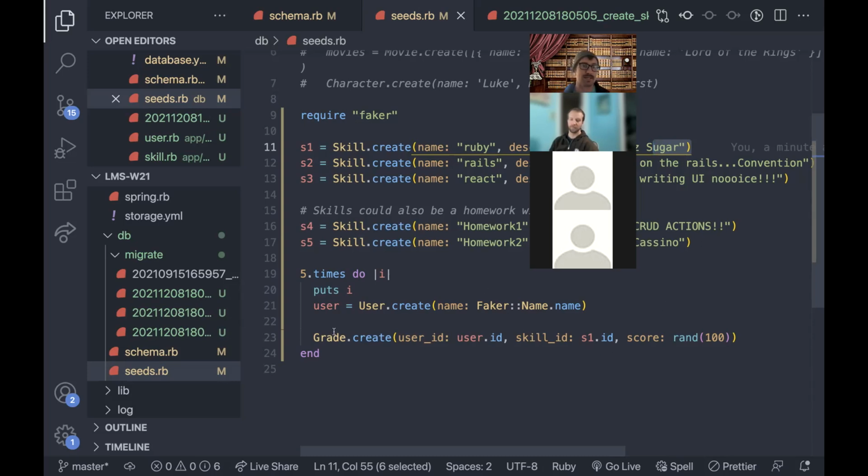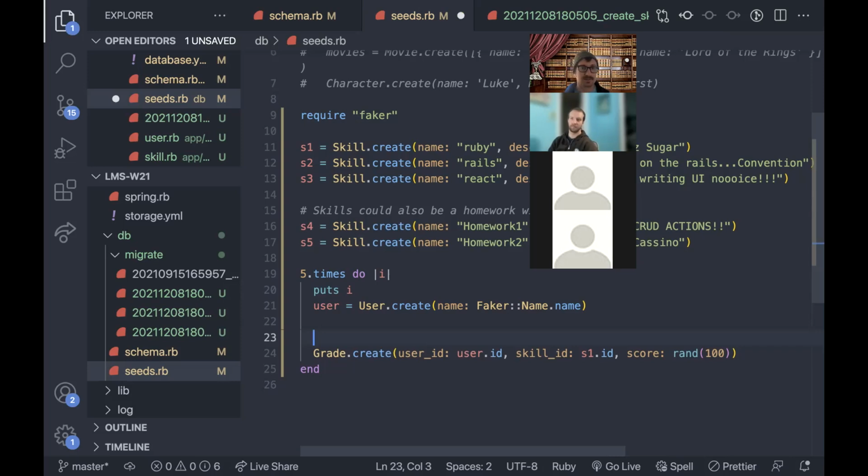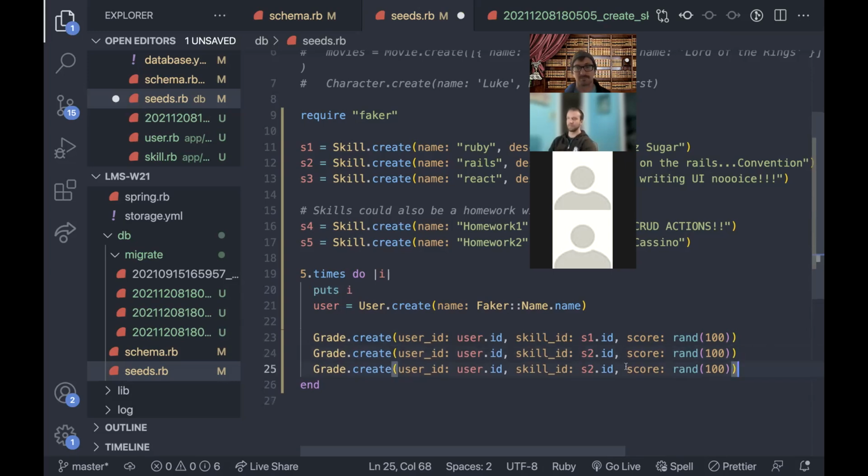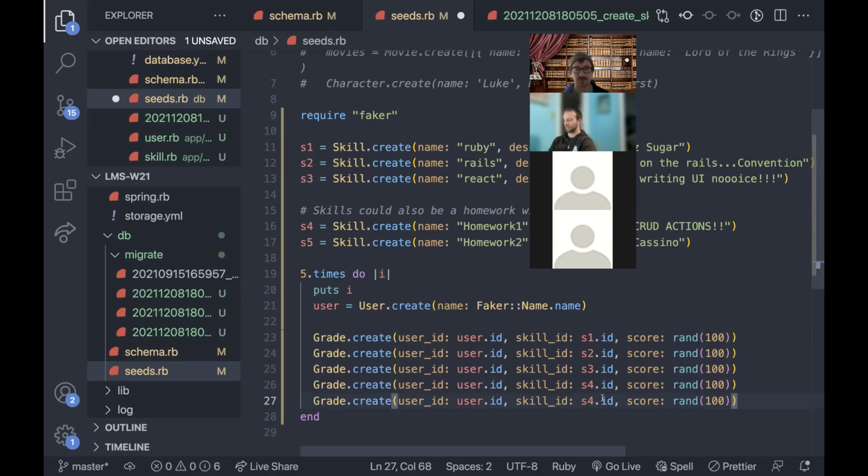So if I wanted to make this a little more random, or loop over this because I have 5 skills, I could do something like this. Actually, let's do this for now. I'm very curious. I want to see what I starts off as. So let's just see if this works. Or we could even do this. Score 3. Score 4. That's kind of a crude way to do this, but it works. Actually, that's fine. Let's just leave it like this. I think we could clean this up with a loop, right? Because we're just changing the ID right here. I think we could definitely loop over this, but this is fine for now.